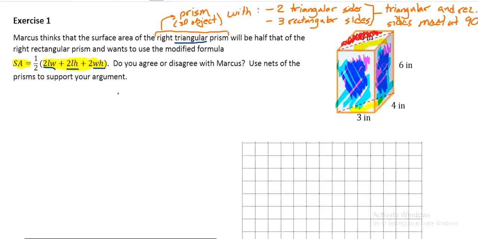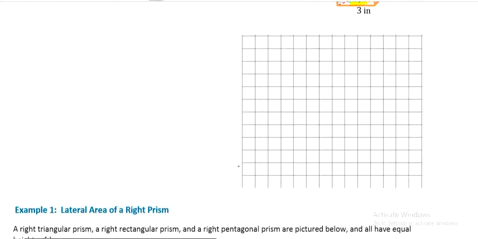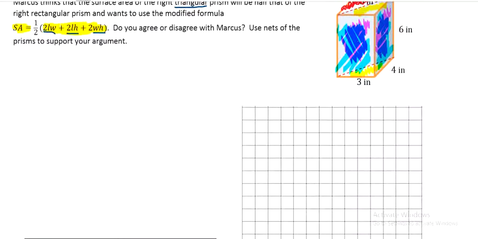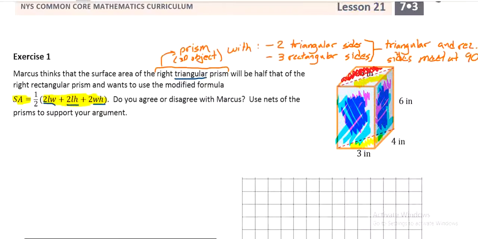Let's make a net of it so that we can understand what this prism is a little better. So I'm going to do the back side first. We're going to start with this back part. The back part is going to look like this. So again, this grid right here, each grid line represents 1 inch, so it's 1 inch tall by 1 inch wide. To start out, here's where we want to put that back side that I highlighted first in pinkish purple.